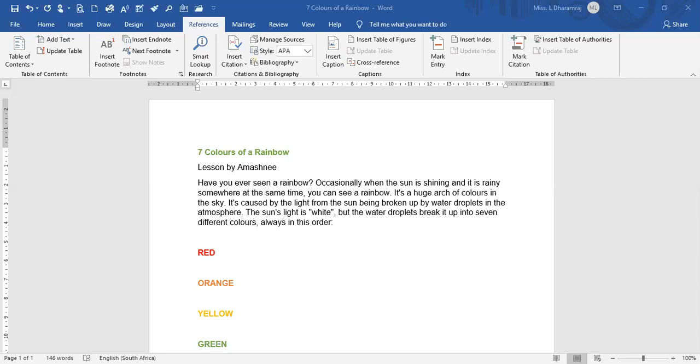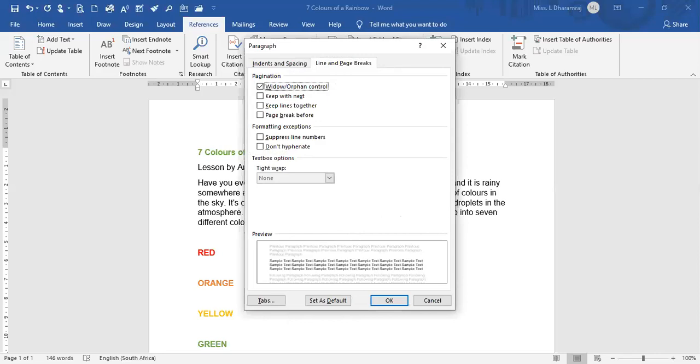Let's move on to the next exercise on tab stops. In the next exercise, the instructions are as follows. Create a new blank document. Set the following tab stops. A right tab stop with leader dots on 14.5 and type out the following document. So to access tab stops once again, I go to the paragraph group, the dialog launcher, and I go to tab stops at the bottom.